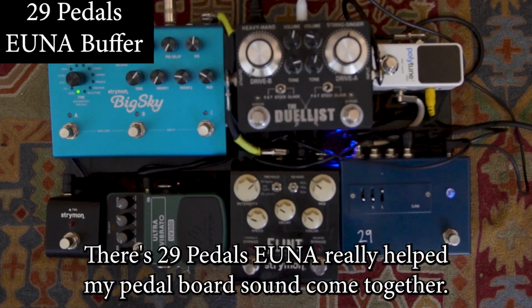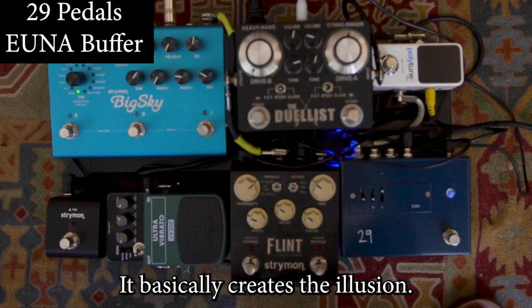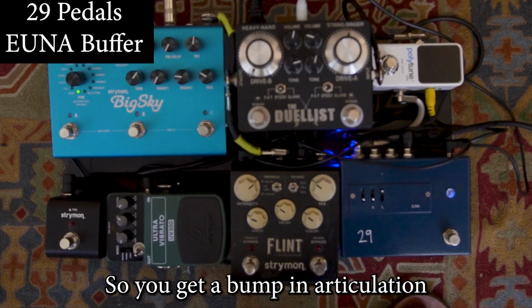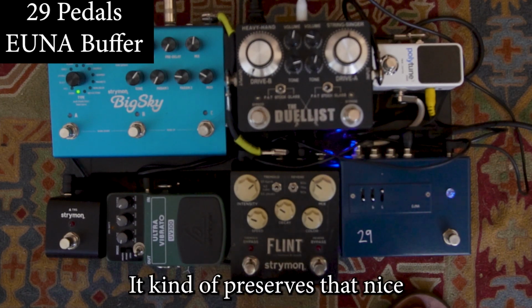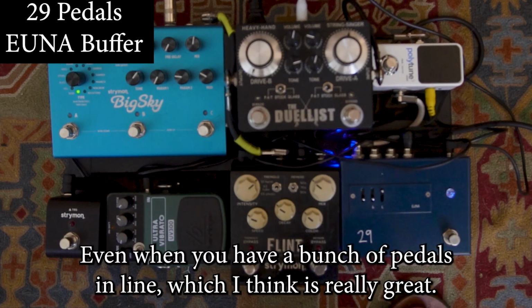And I love this EUNA, this 29 pedals EUNA really helped my pedal board sound come together. It basically creates the illusion, tells the guitar that this is the front of an amplifier. So you get a bump in articulation, a bump in clarity that you would if you were plugged right into an amp. And it kind of preserves that nice relationship between the guitar and the amplifier, even when you have a bunch of pedals in line, which I think is really great.